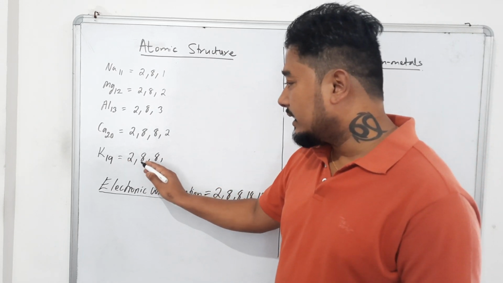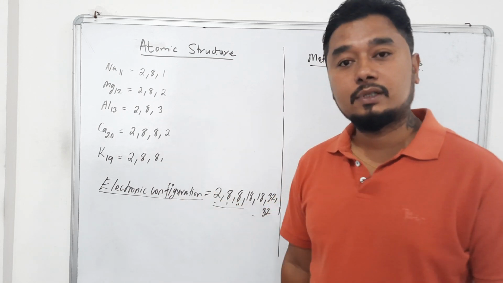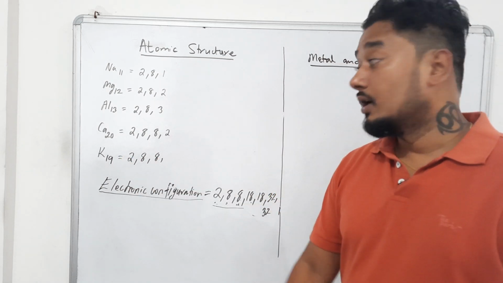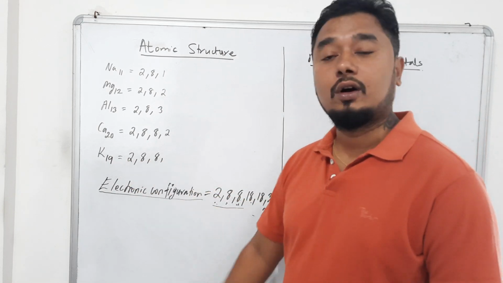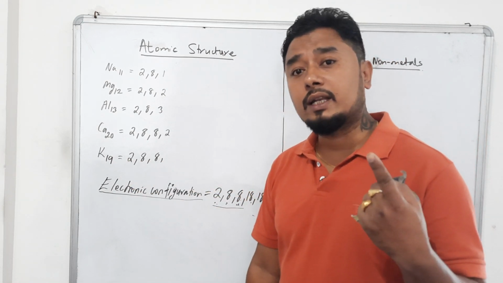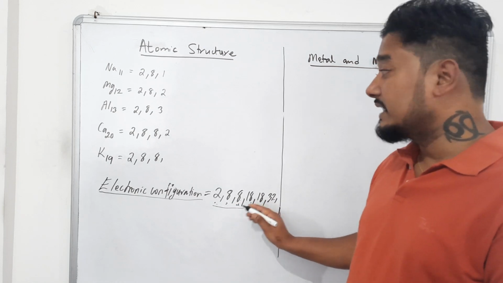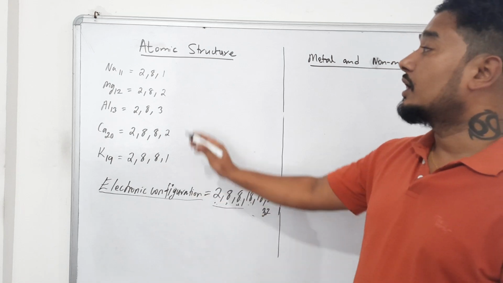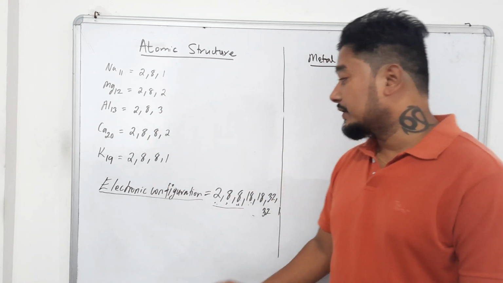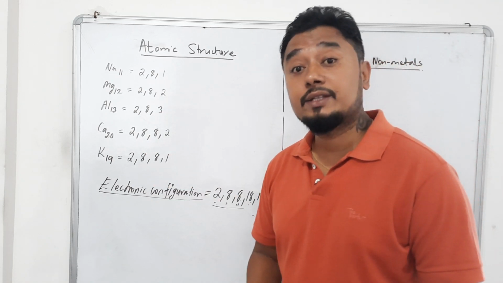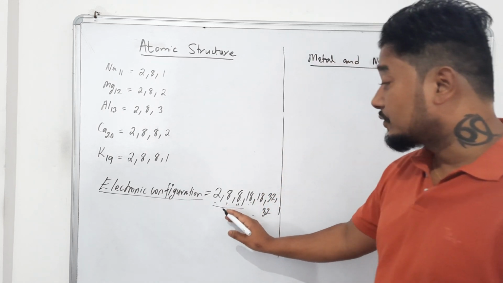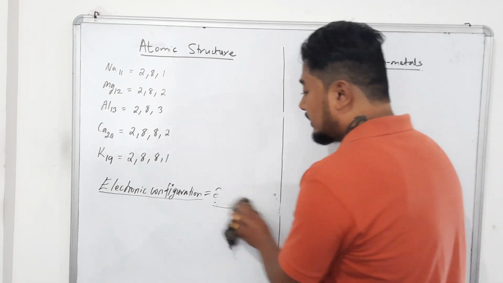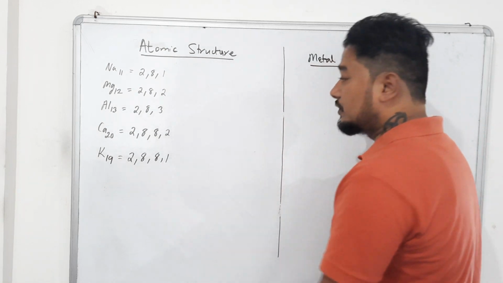Now here 10, 8 plus 2, 10 plus 8, 18 is gone. So out of 19, if 18 is gone, how much is left with you? 1. Though the capacity of fourth cell is 18, but only 1 is left with you, that you put in the last cell. Done? So this is how we do the electronic configuration or the distribution of electrons. You can see another name is electronic configuration by this rule: 2, 8, 18, 32. Okay, and you should not forget this rule. It's very important for you all to remember.